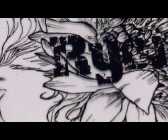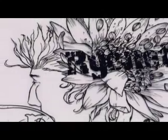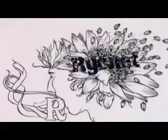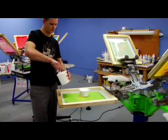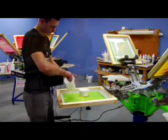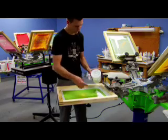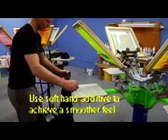Here is a printed film of some artwork we will print on the same shirt as the logo. This artwork also has some distressed elements to it and will actually be printed as a wraparound print on the side of the shirt. Here, we will also thin the ink by about 25% to add the distressed look of the print and give it a smooth feel when done. If you want a higher opacity of the ink but still want a soft hand, you can use soft hand additive to create this effect.